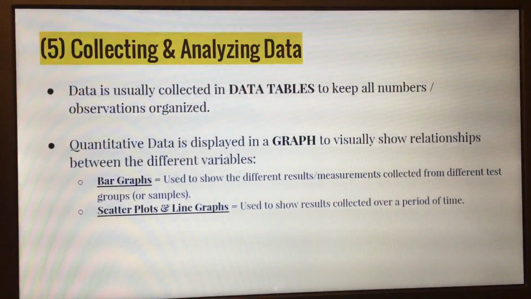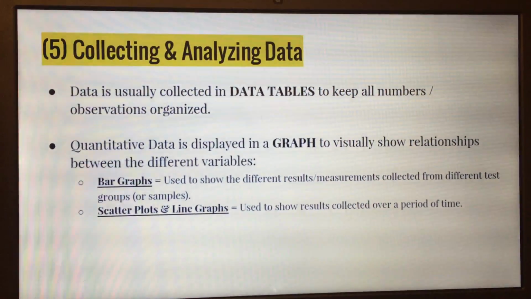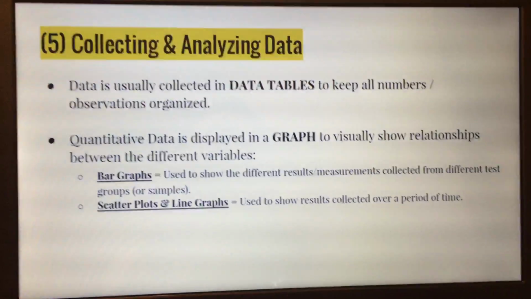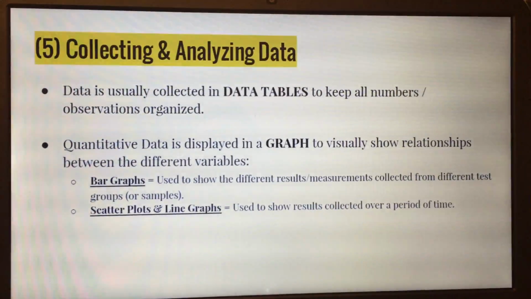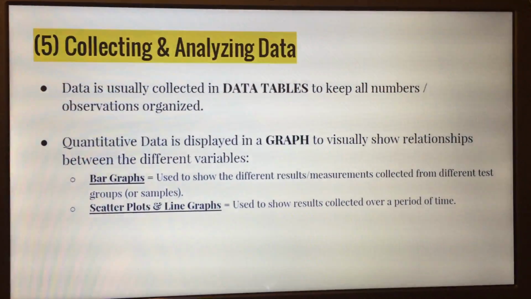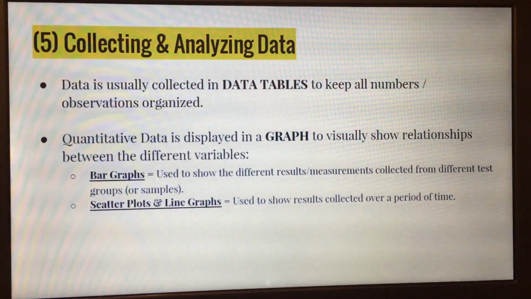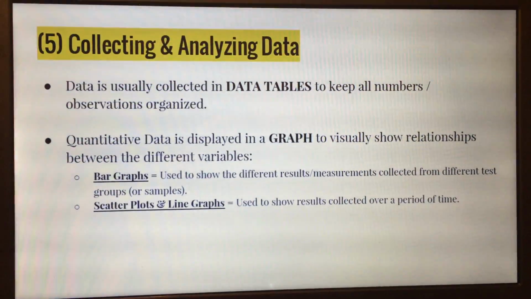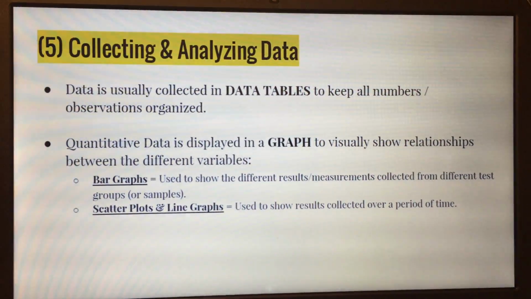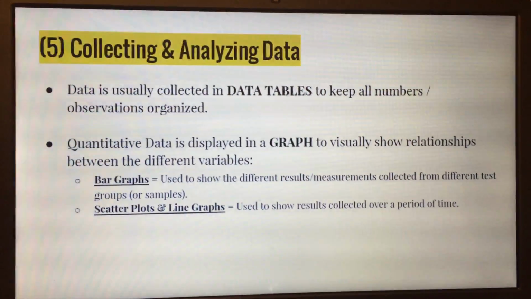If, however, the observations or quantitative data you collect has to do with periods of time, like a change in a concentration or a change in a measurement over seconds, minutes, days, or weeks, you then want to show that data as a line graph, changing over a period of time.